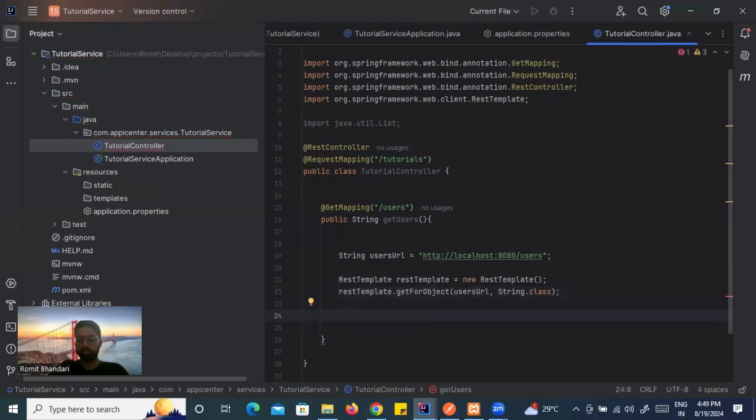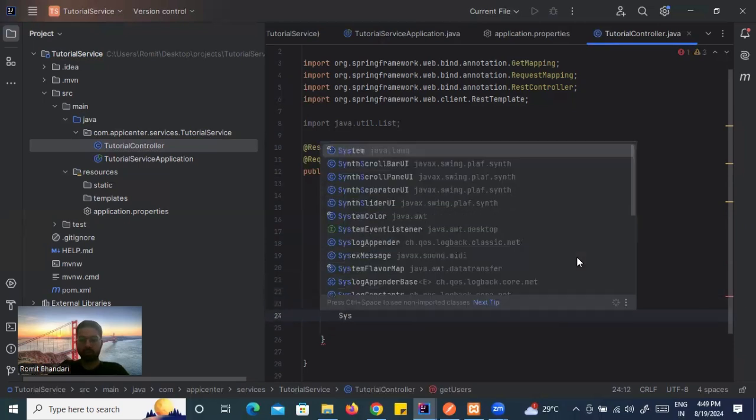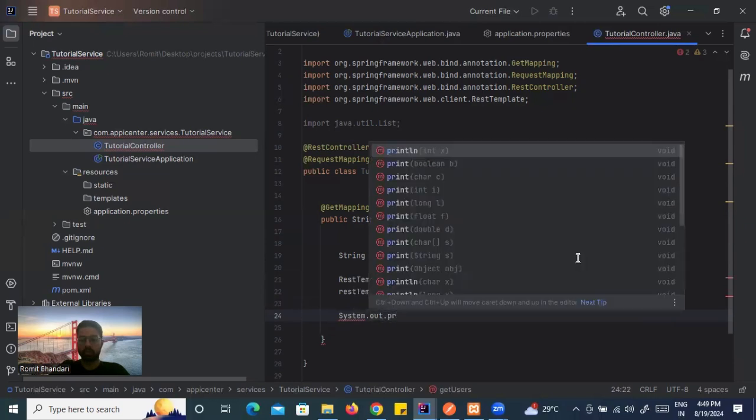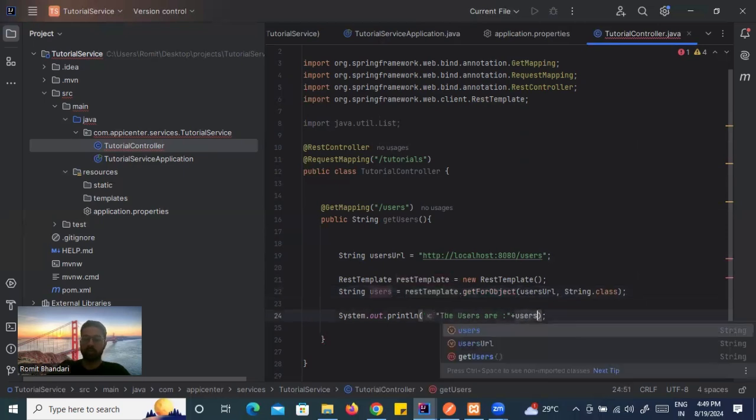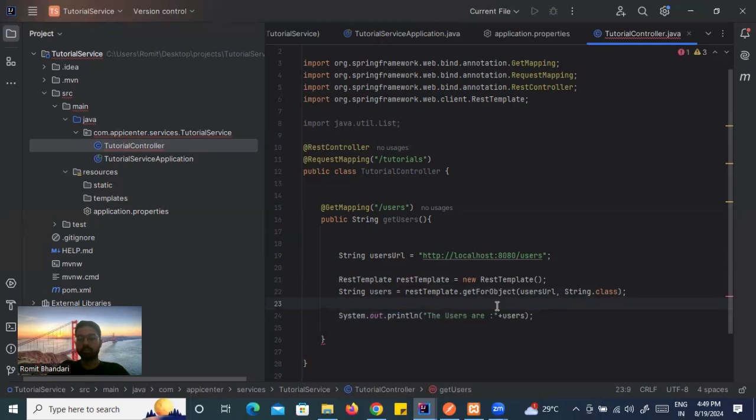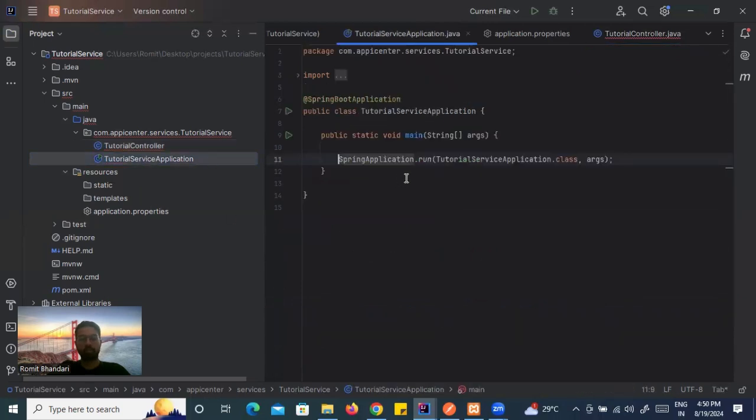What we're going to do is print, sorry, something to tell us that we are inside the tutorial service.